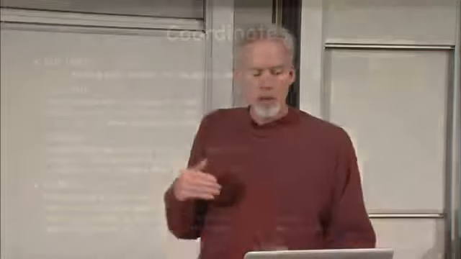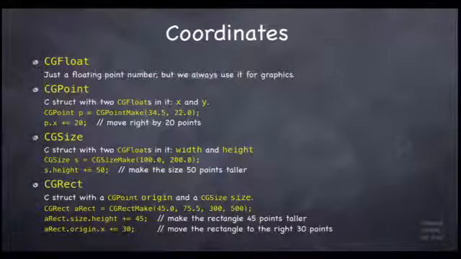Now we're going to go back to views and drawing. Okay, so if we're going to draw, we have to have a coordinate system, and we need a few C structures that help us specify points and sizes and rectangles. Now, all of them inside the structs have what's called a CGFloat. CGFloat is pretty much just a float, but we always use CGFloat every time we're talking about anything having to do with view geometry. It's typedef'd to the right thing on the platform you're on. So always use CGFloat. Never use float or double.